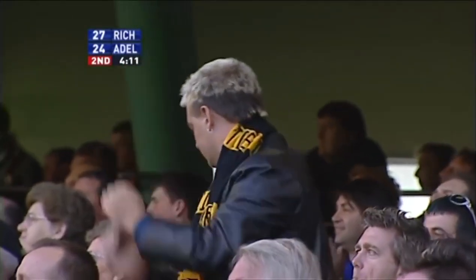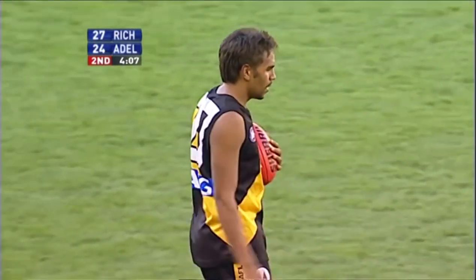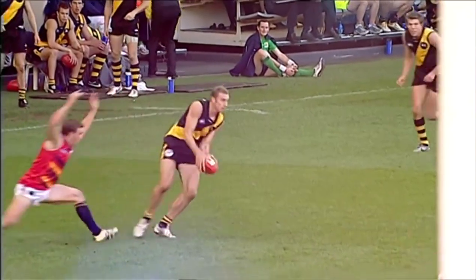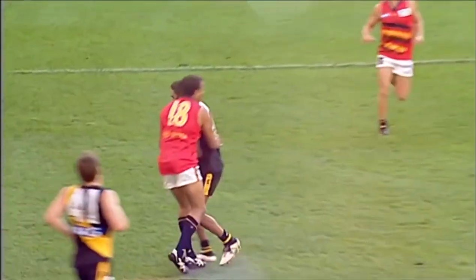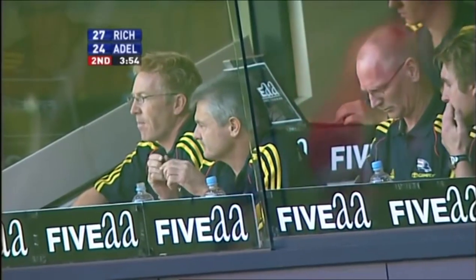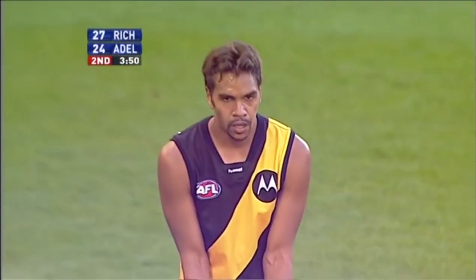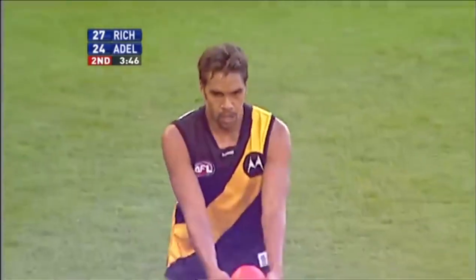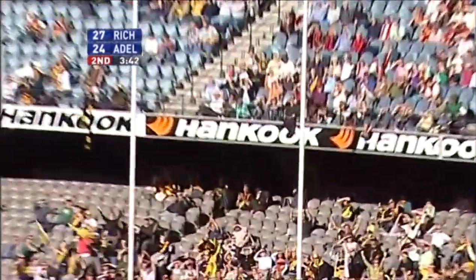I think one thing there, Huddy said he wished he didn't, but at least when you play on, things do open up for you. Yeah. And although he played on, he was under pressure, they had players to support and they're able to take it. And Cracker having a shot at goal. And he missed one from there. He kicked to the left of the goals only about 7 or 8 minutes ago. And Neil Craig would be pretty frustrated. Now, he invented this keepings off game. Now he's got to solve it. Cracker nails it.